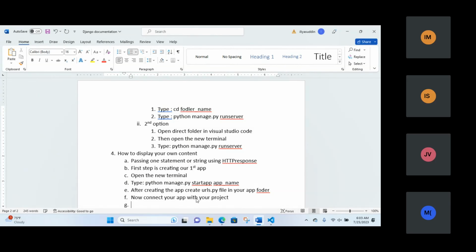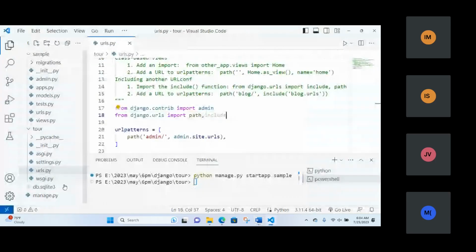Listen carefully to all the instructions. Now how to connect that app? Open the urls.py file of the project. Now you will have two files. Don't open the app file; you have to open the project file. So this is the project URL file.